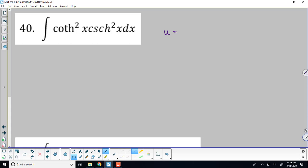Cotangent? Is that what you said? Yeah, okay, cotangent. Let's try it. We don't want to do cotangent squared or cosecant squared because then you get the 2 coming down, the derivative of the base. You're going to get something that's much more complicated. So it should hopefully be as simple as just choosing the base of one of those. So if we let u be cotangent x, the derivative is minus cosecant squared of x dx.